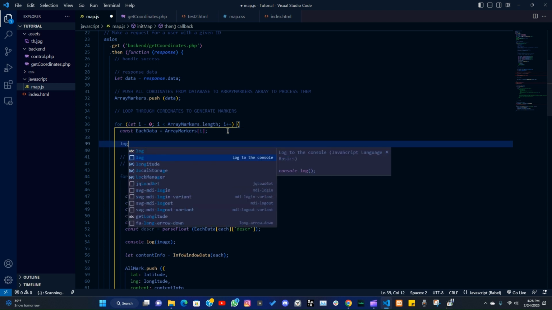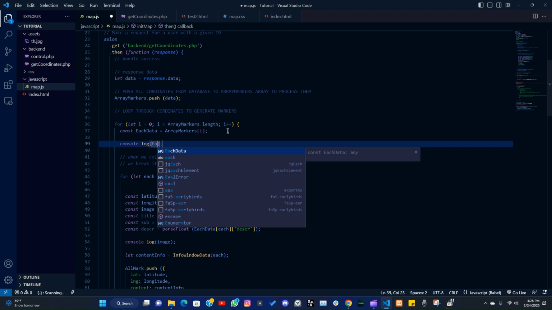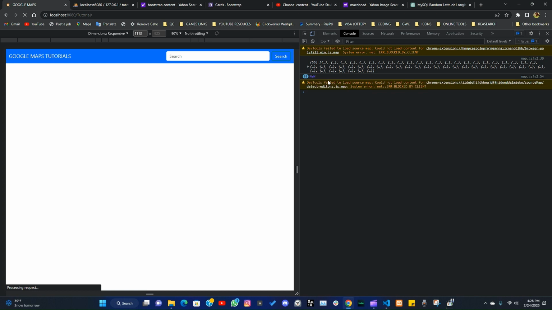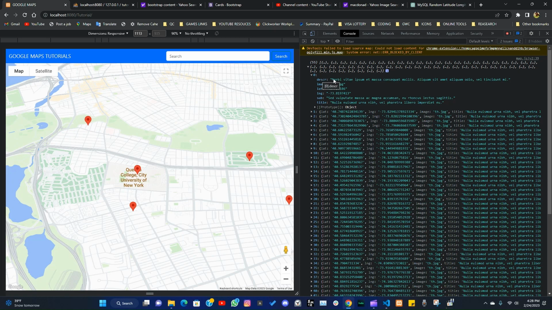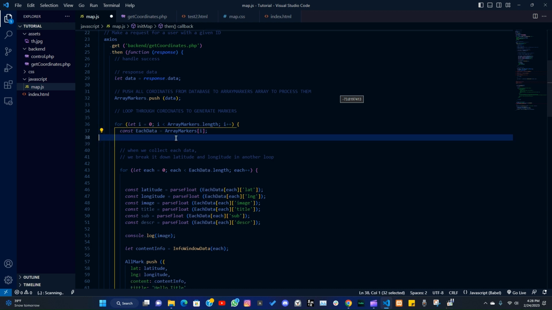See what's inside each data. So when we log each data, we have all of our information. We have description, we have all of this, right? So we have all of our images and descriptions inside this each data.